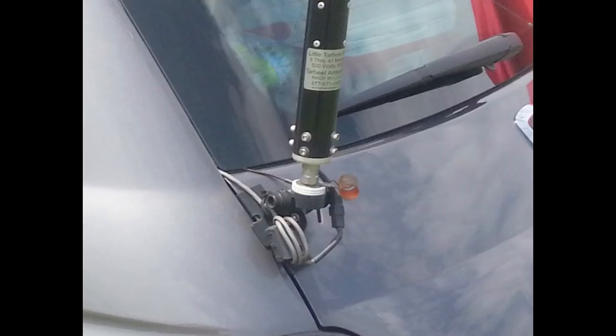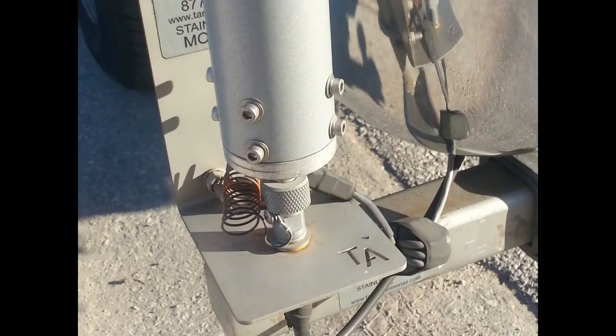You see it down at the base. That's called a shunt feed, and it goes from the hot part of the output of the base, the hot part of the antenna, right to chassis ground. So if you were to measure your coax at the radio end, you'd go, whoa, this thing's like a dead short. But believe me, at HF frequencies, that coil, and that coil is about 0.8 microhenries, does some real magic. But you do have to expand it or collapse it if you're going from 75 meters maybe up to 10 meters. Yes, these antennas will work without the coil.